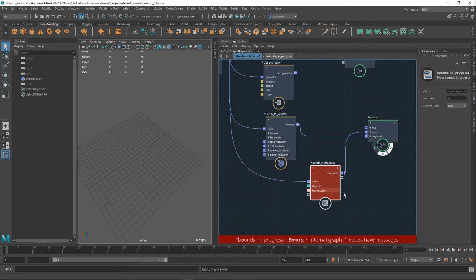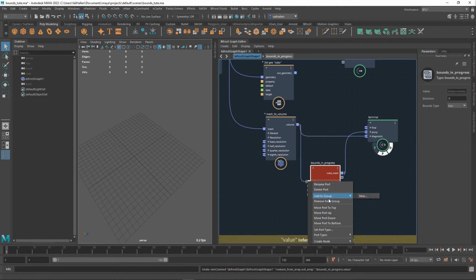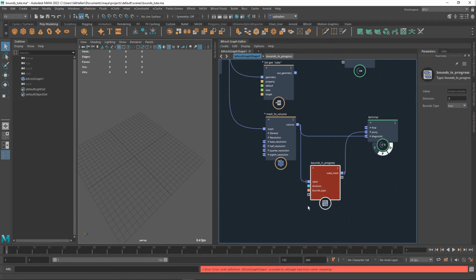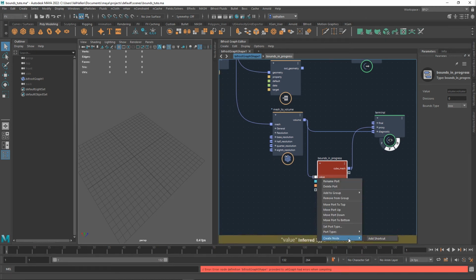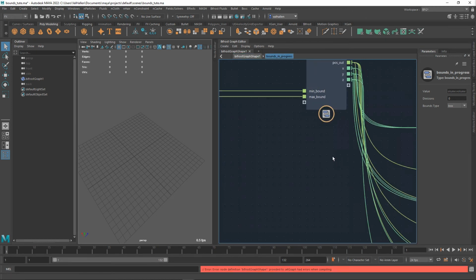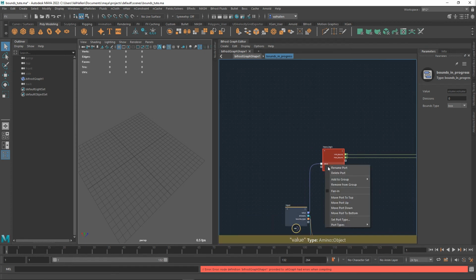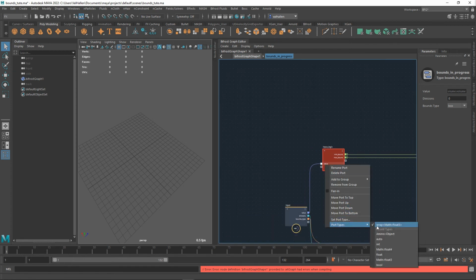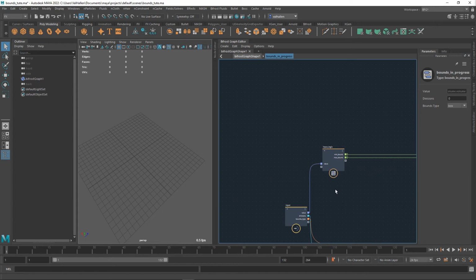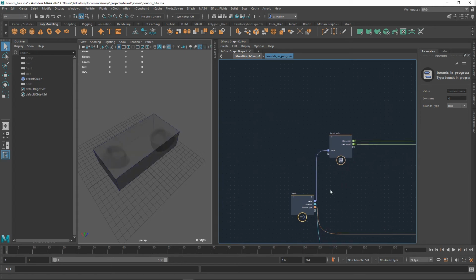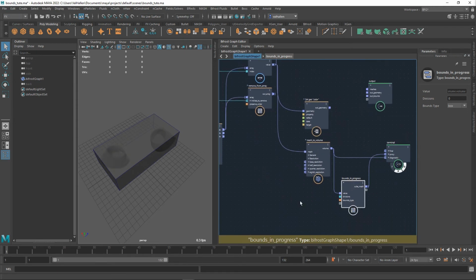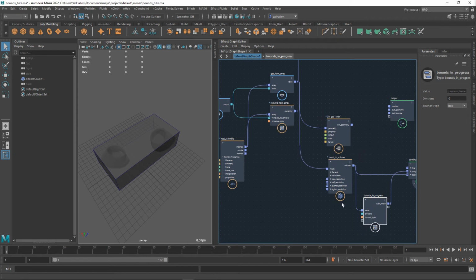This is the one time where I need to, oh, come on. Oh, no, we're not happy. Port type, object. Port type. There we go. So now we're working again. Sorry about that. This is the one time where I need to make a different input.